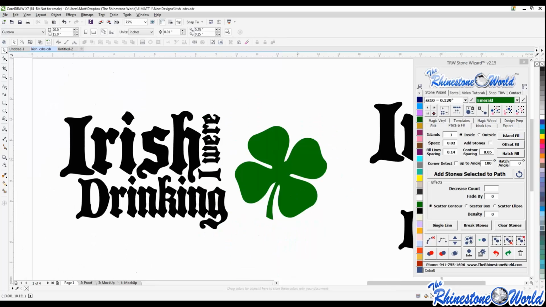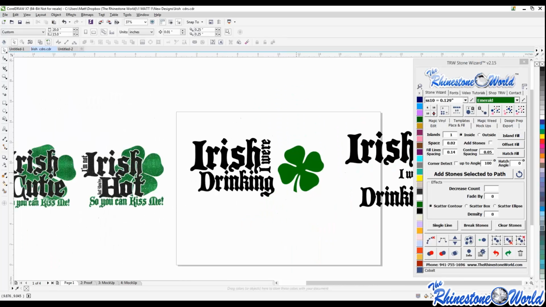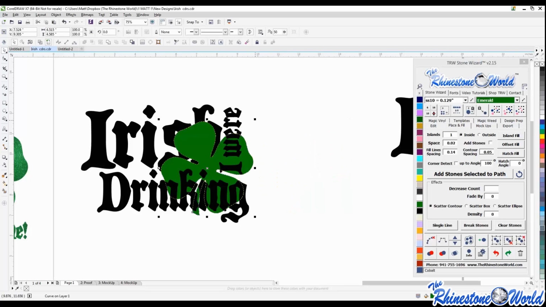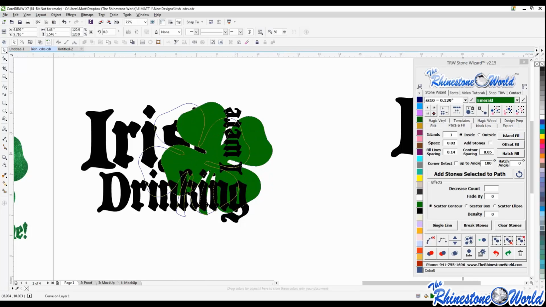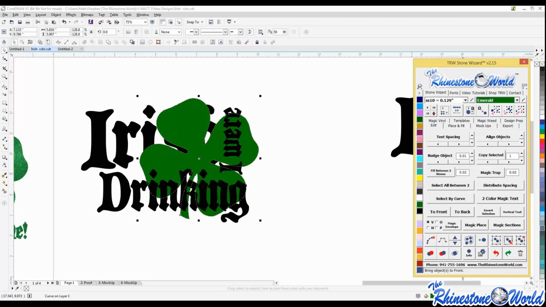I'll turn this green now, and see how it kind of stands out a little bit more as far as the four-leaf clover. So it's going to make it a lot easier to tell what it is and give it a little bit more definition. All right, so we can grab our clover here, and let's go ahead and enlarge our clover a little bit. And is this all the texture we want? Do we want anything at the bottom of it?